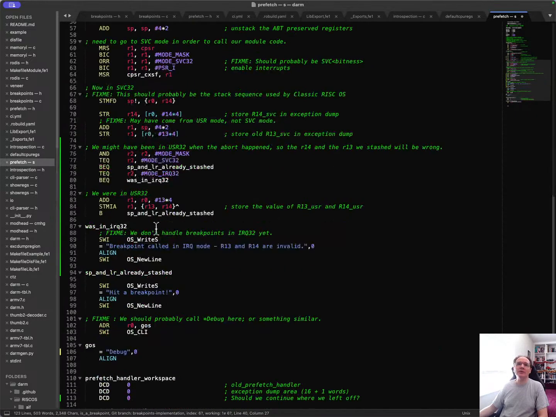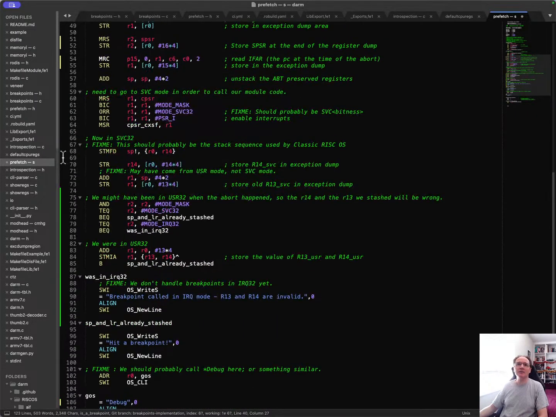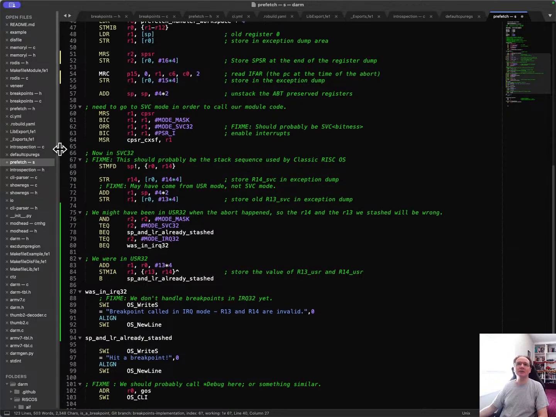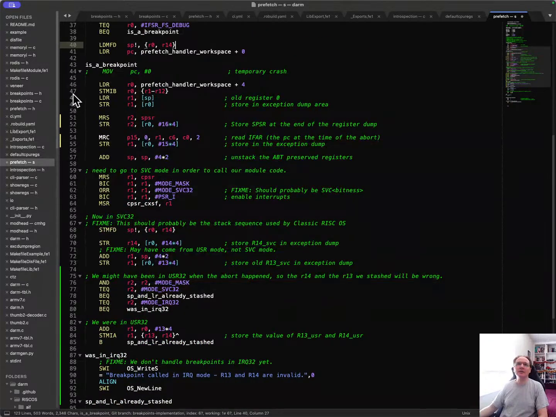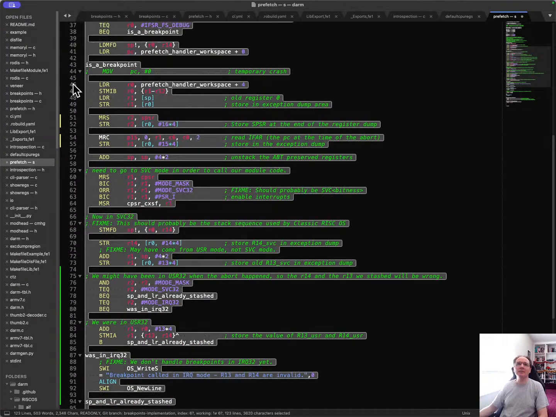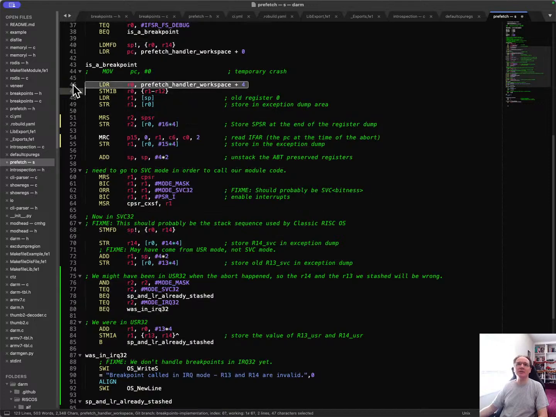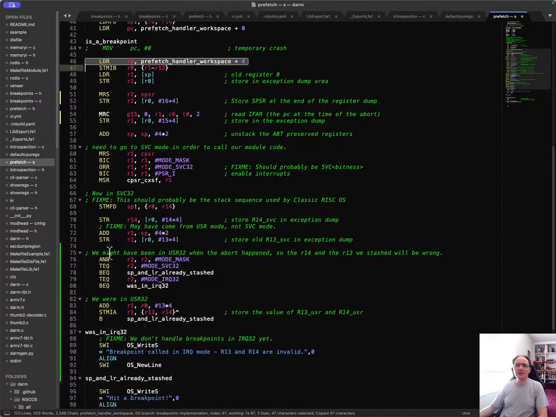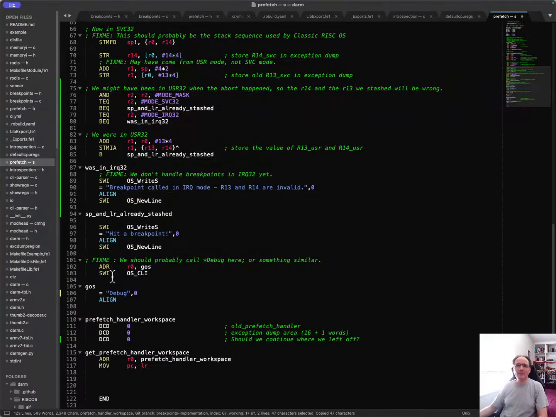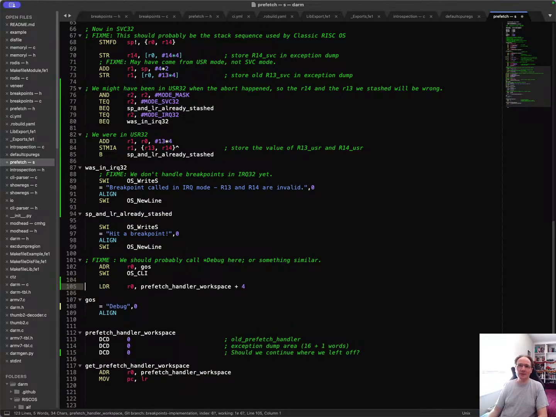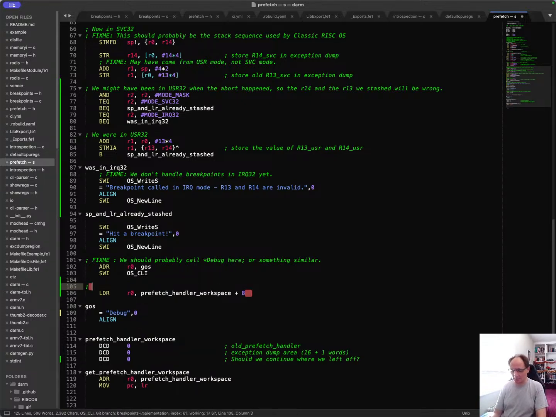Oh, the pointer's juddering all over the place here. What's going on? Right. Oops, no, selected too much. Copy this line. Put it here. General 8. Right. Back from *Debug.